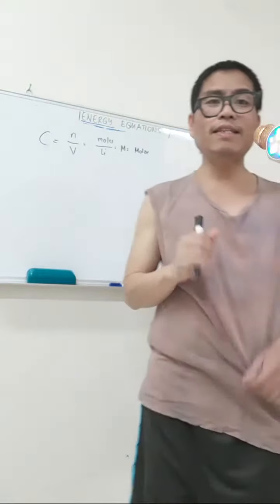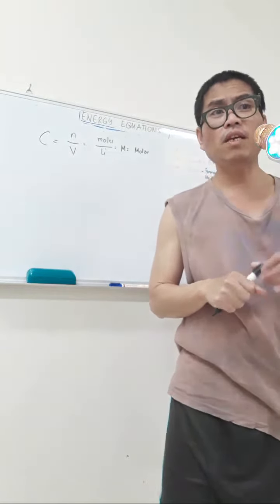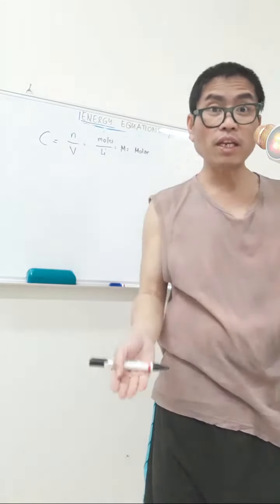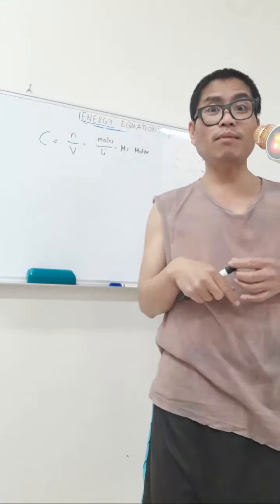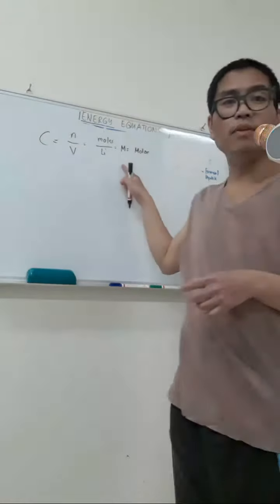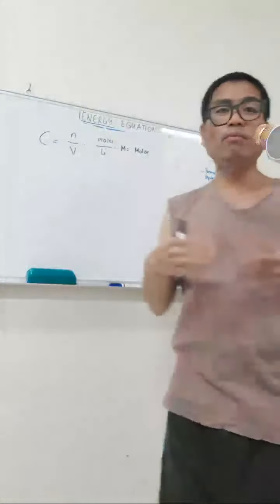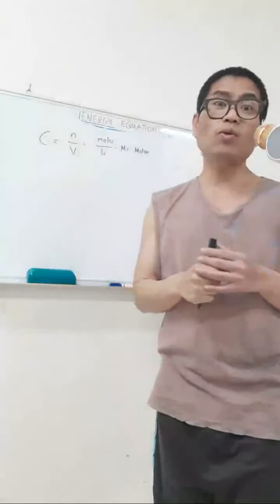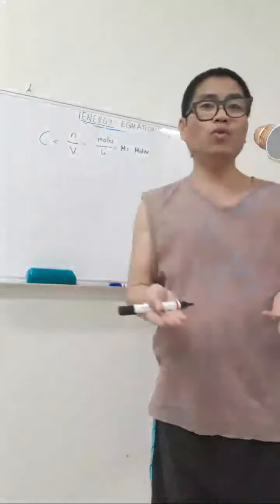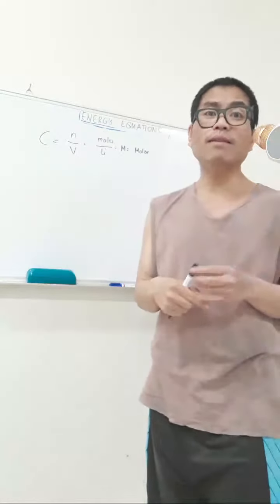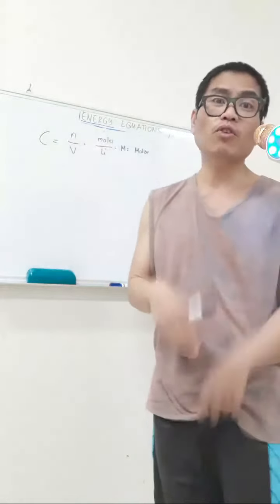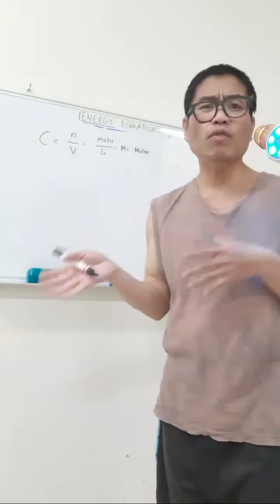Usually you can see this in the laboratory, in your chemistry laboratory, qualitative and quantitative chemistry laboratory. So you can see this capital M or molar. That means molarity, the moles of solute per liter of solution. So, liter of solution would be the mass of solute plus the mass of solvent, and you convert that to liters.